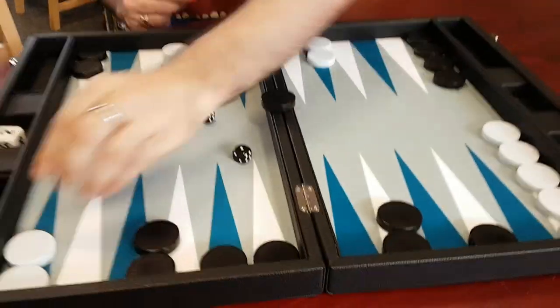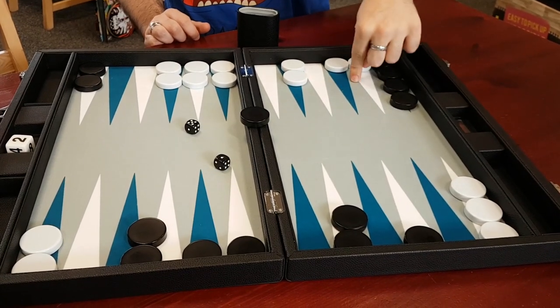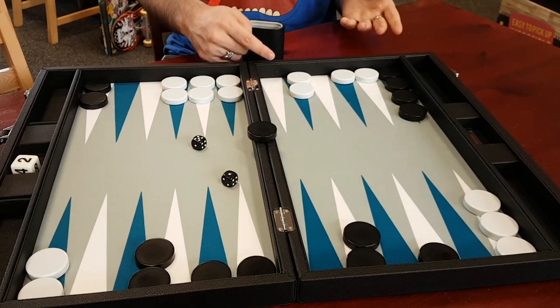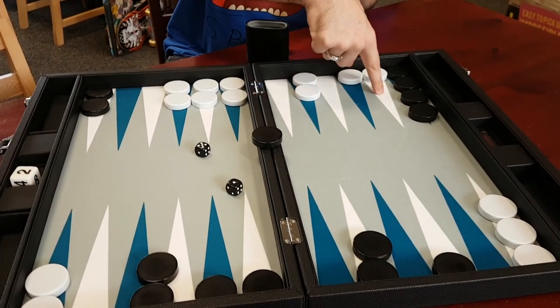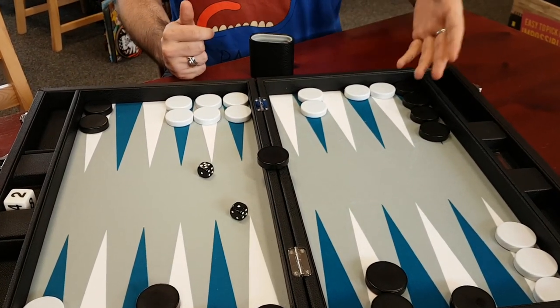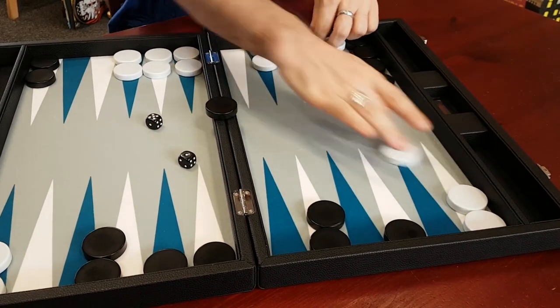There are moves that are bad and good, but in a certain position, there might be lots of tactical options. If I roll a two and a three in this particular situation, well, that's not necessarily an awful move. I'm leaving two pieces, but the odds that Jonathan can capture them in this roll, he'd need exactly a six to land here and then a three or a four. That's very unlikely. And once I've done that, if I've then rolled a six and a three, I can block them up.